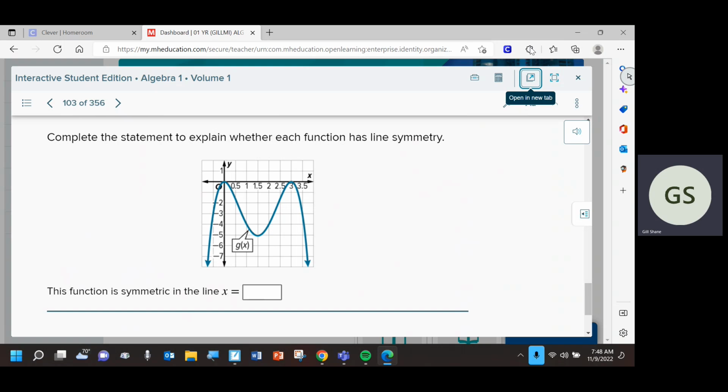Five right hands. Did you just not confuse your right and your left? So, it is symmetrical. Where would I draw the line? That would be like the next level of understanding. Yeah, through the 1.5. So if I drew a line, and my pen is probably not great, if I drew a line right there, well, that's a pretty good line, considering my board. If I drew a line right there, and if I folded it.